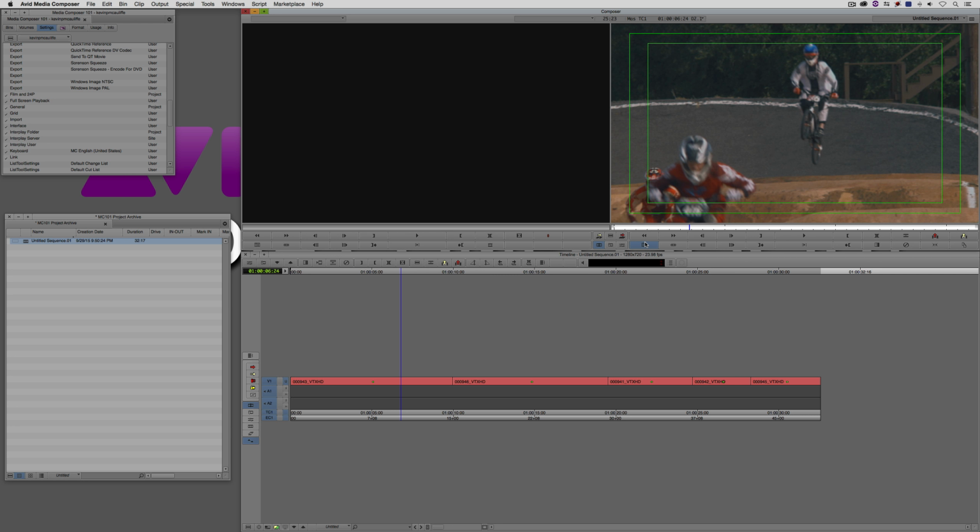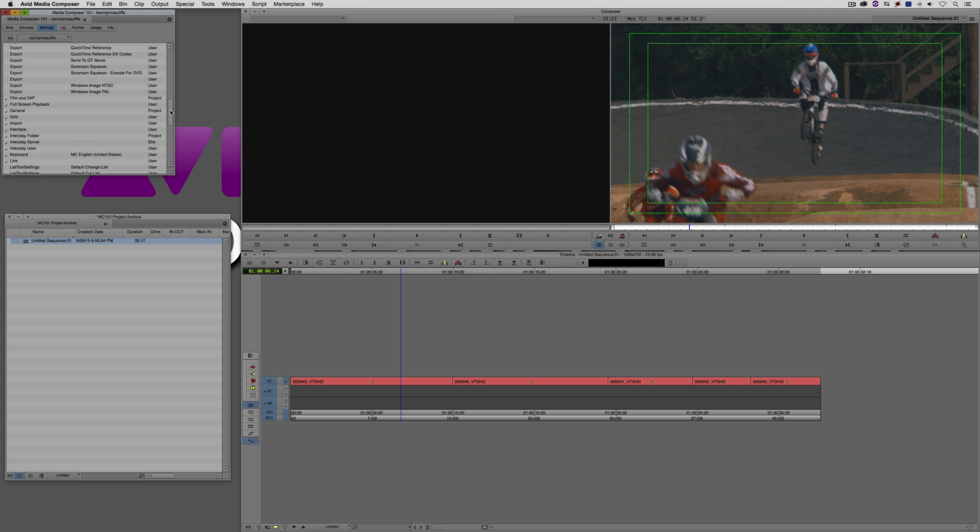Now, in most cases, you're not making a 16:9 and a 4:3. You're just making a 4:3 safe version of your show. Now, what exactly does that mean? Well, the first thing I'm going to do is I'm going to duplicate my grid settings. Okay, so I'm just going to come to grid. I'm going to call this grid setting 16 by 9 safe, just so we can obviously keep track of everything. We're going to duplicate these grid settings, and we're going to call this one 4 by 3 safe.